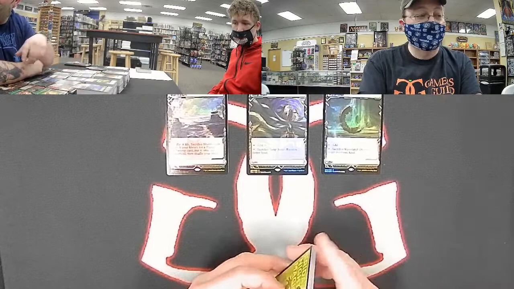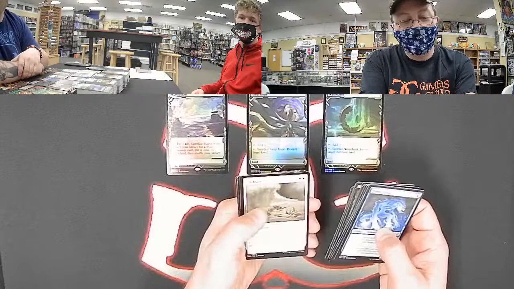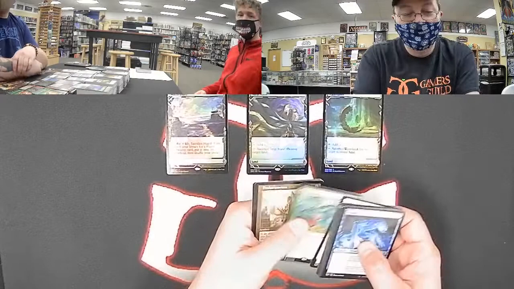All right. Yeah, come on, Goyf, for Clarence. We'll see that foil Goyf. We've got a mythic for green, Hypergenesis. We're trying, man. Another Hypergenesis. And we've got Panharmonicon, a nice hit for Daniel off the bat.